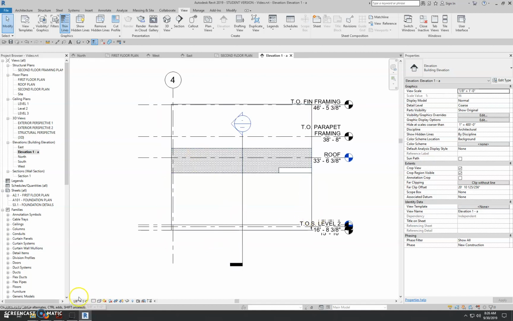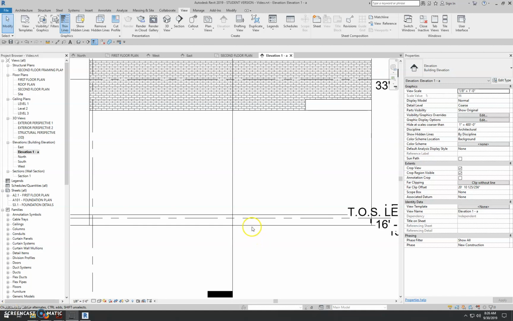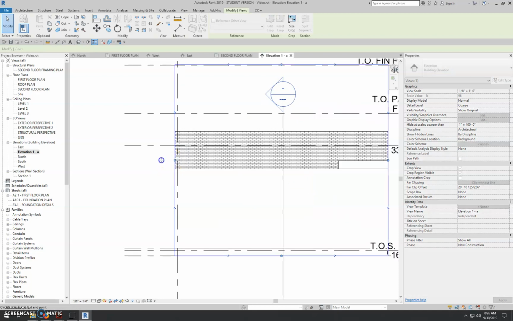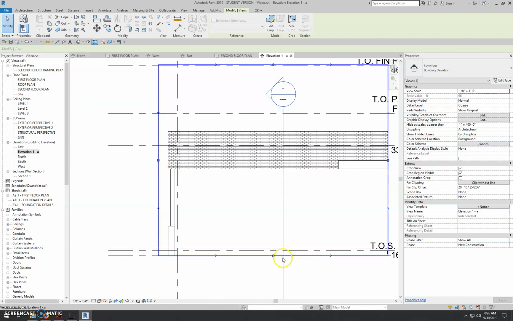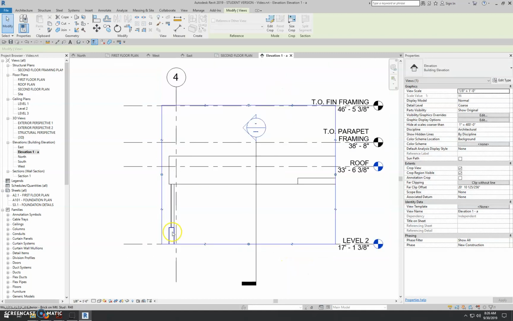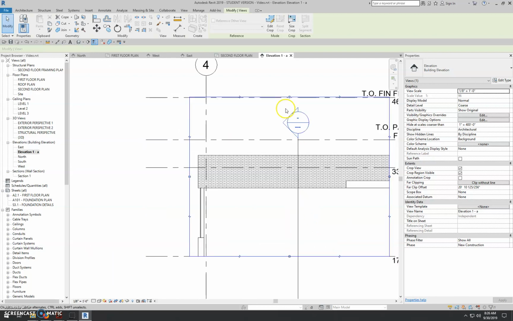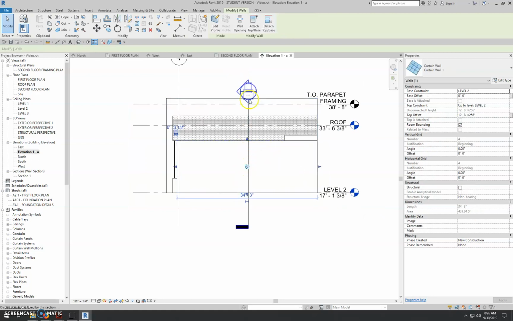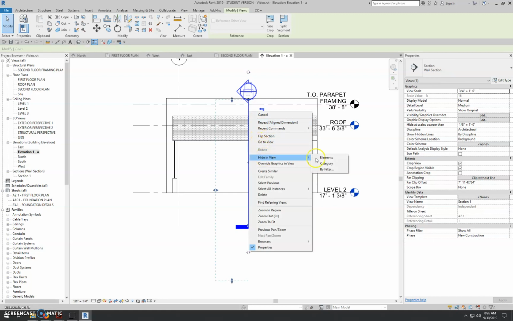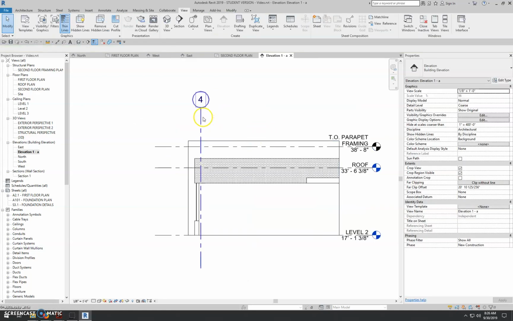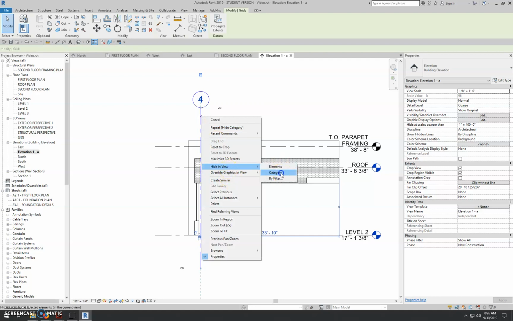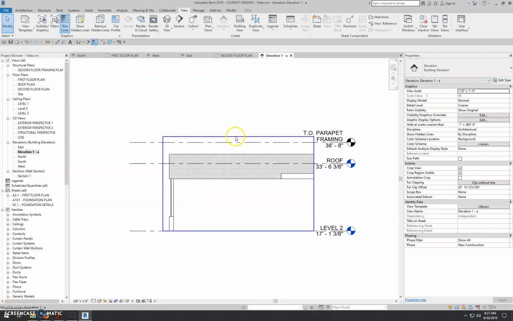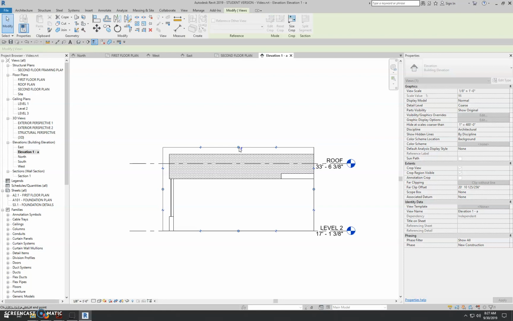Now we will have to change things a little bit here. It's going to put the crop box right around the edges. So this edge wants to come out a little bit so that we can see the full view. This edge wants to come up, so we trim out everything to the floor. And the rest of this is pretty good. I have this section marker in here. You might not. I'm going to hide that by category. Just hide all section markers. Same here. I'm going to start hiding these grid markers that we don't really need to see in elevation. The top parapet framing we can just crop right out with the crop region.